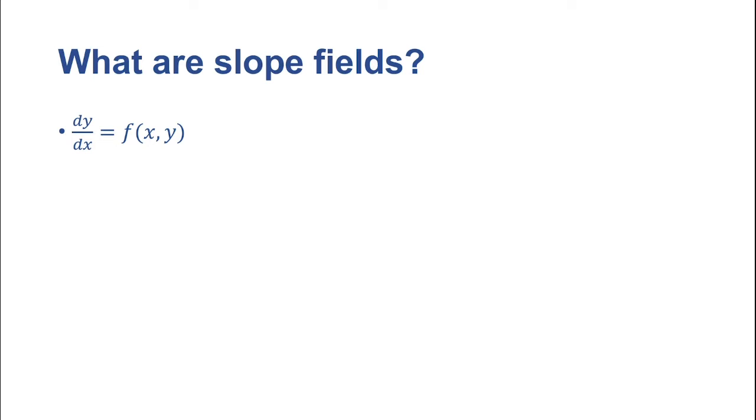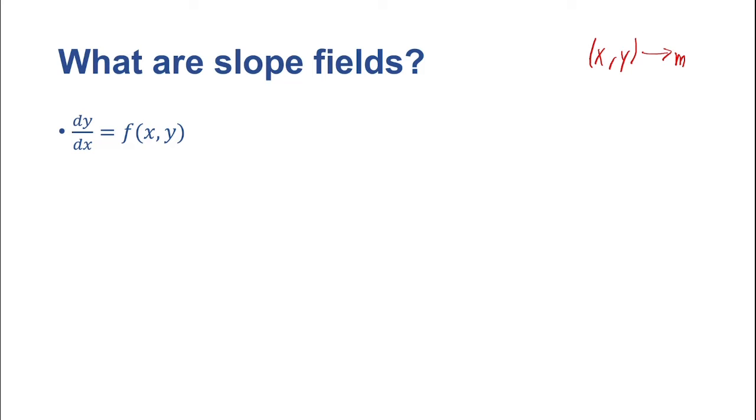So a slope field is essentially for every point, for every ordered pair x and y, we assign it a slope. So we are taking an x coordinate and a y coordinate, and from there we are spitting out some sort of slope, which we'll call m. If you remember in Algebra 1, you said y equals mx plus b. But essentially, we're assigning an ordered pair a scalar value. So this could technically be an example of a scalar field.